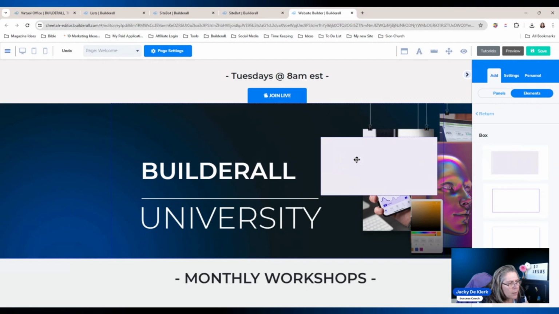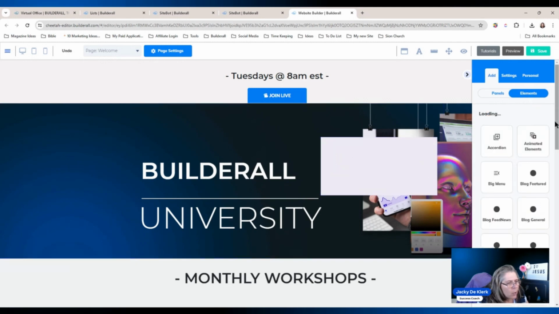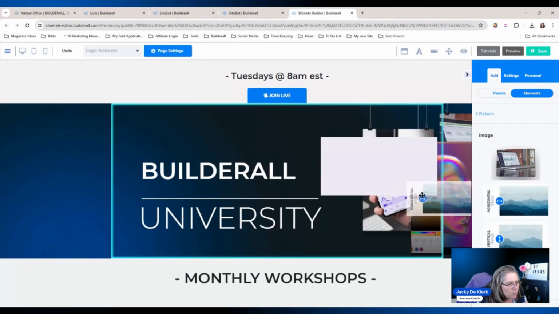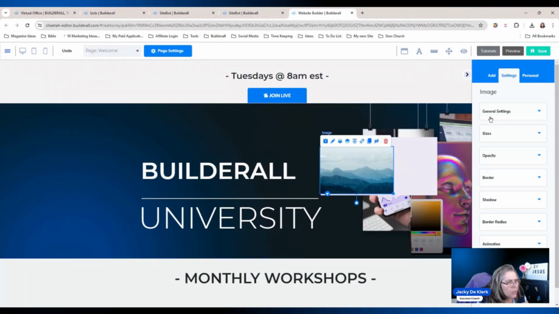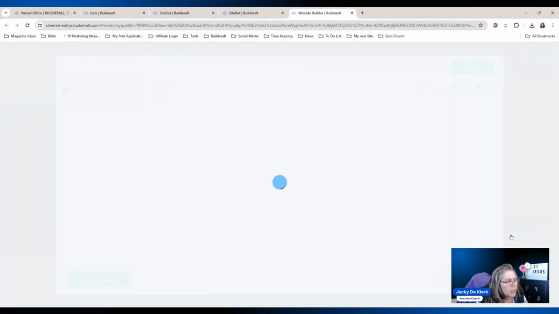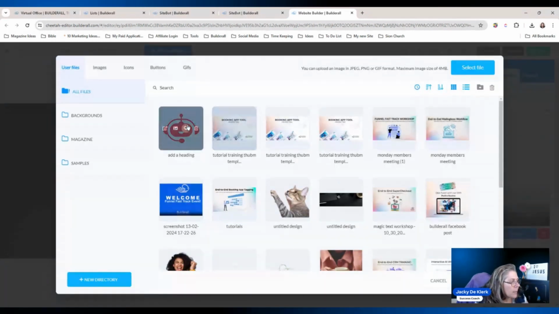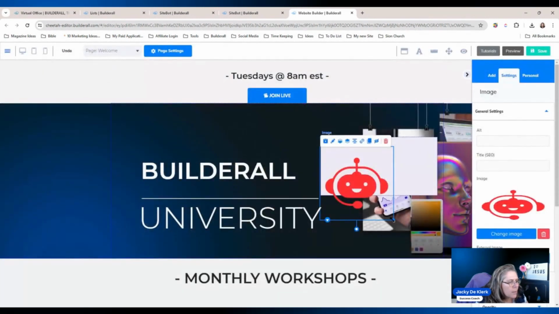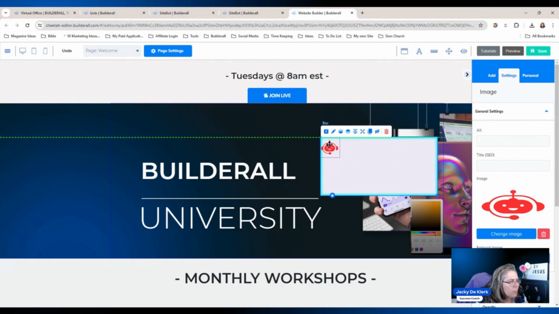So I'm just going to drag this box, and then I'm going to look for an image because I'd like to upload the image. I'm going to change the image, and I'm going to upload my brand that I have just like that, and I'm just going to make it smaller so that it can fit nicely in the box.